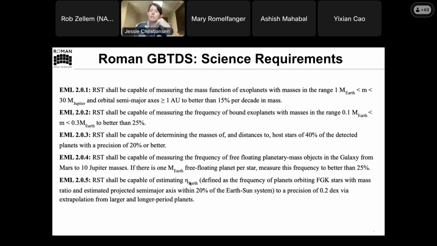So everything I'm going to tell you about other potential science that we will want to do with the surveys, modifications in terms of cadence or field placement, all of those are predicated on meeting these science requirements. We do these first, and then we see what other science we can do. So that's just to make sure no one is like, oh no, they're going to put in a galactic center field. We won't be able to do the mission requirements. We will do the simulations to show that we can do the mission requirements and then do cool extra science.